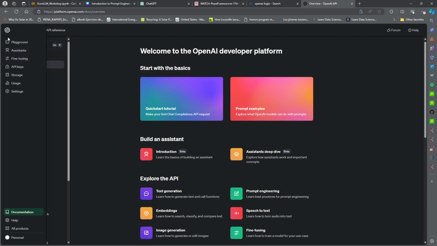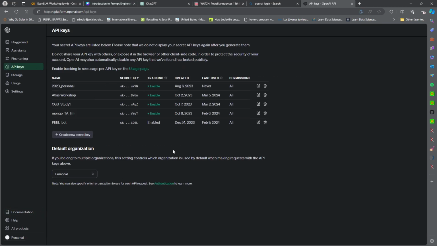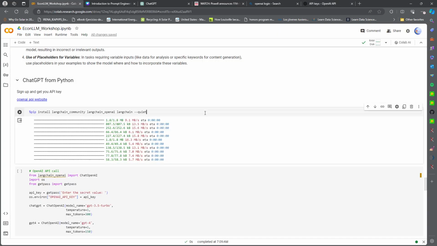On the left side panel menu, you will see these API keys. You click on here, you can create a new secret key, or you can just use one of your previous ones. As you can see here, I have a couple, and you can delete them, you can edit them. But here, create your new secret key, copy it, save it somewhere that you can refer back to, and let's go back to our Python.